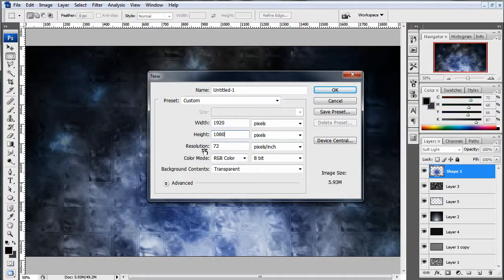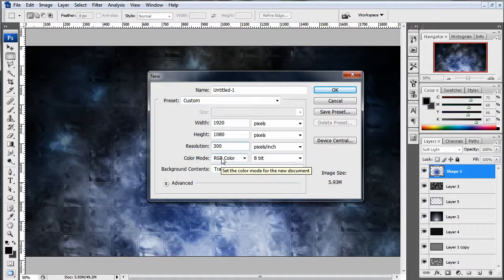And below that, you have your resolution. What that means is, say it's set at 72 here, for every inch there's going to be 72 pixels. So the higher you set that, the more pixels per inch you're going to have. Instead of 72 going across, it's going to be 300. Say you're working with print and you set it at 72 versus 300. When your printer prints, it's going to make 300 of those dots, and it'll just be much higher quality.